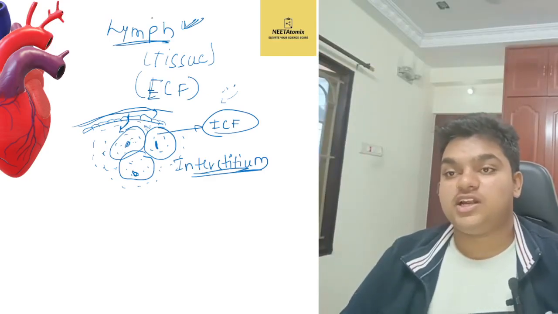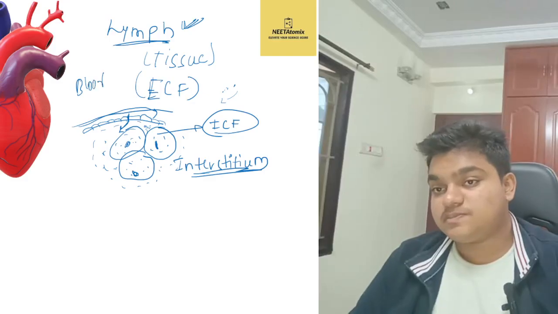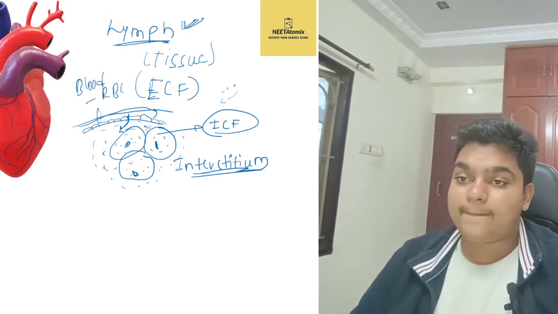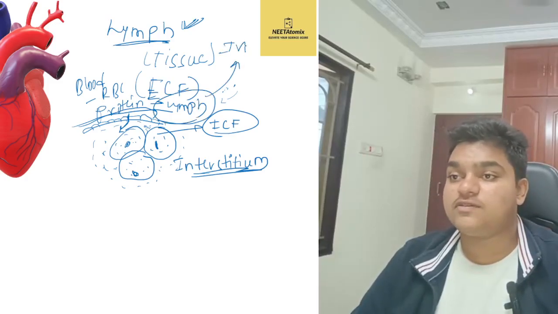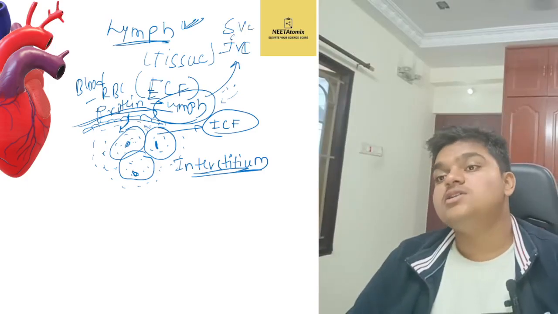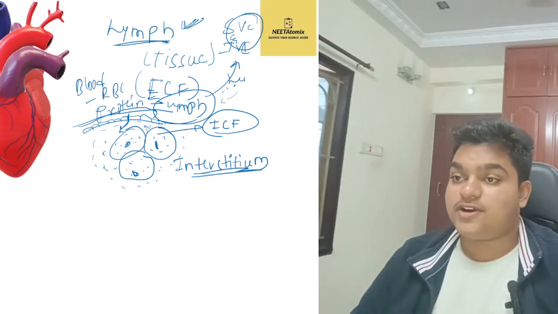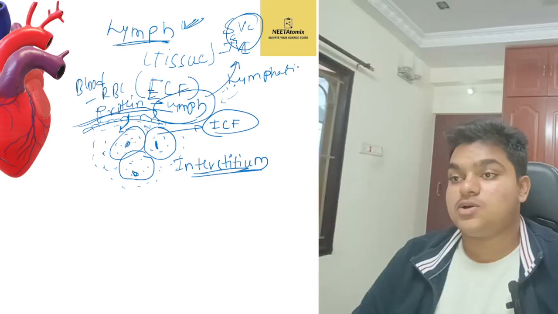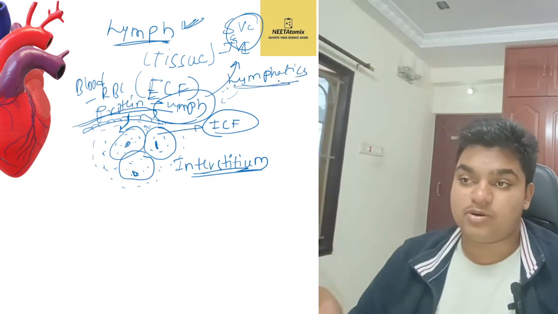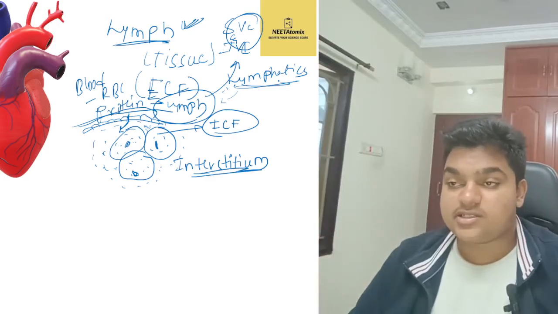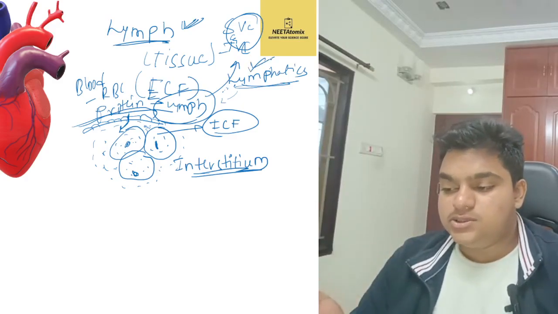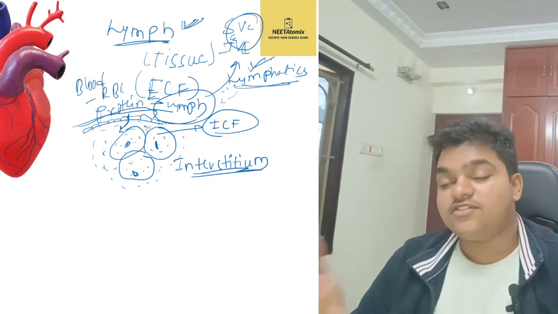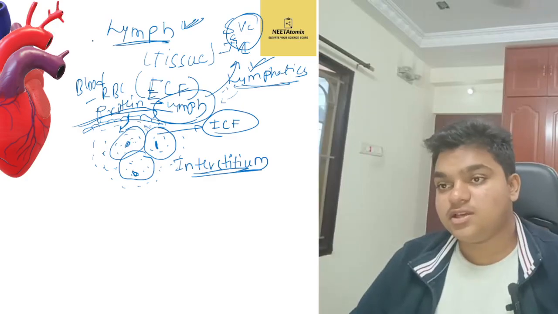So that is why blood minus RBC and large proteins gives you lymph, and the lymph is again drained back into the inferior vena cava or superior vena cava, commonly called vena cava, through lymphatics or lymph vessels. This is another circulation which is present in the human body, along with the blood circulation. We will be learning that in the human circulatory system.